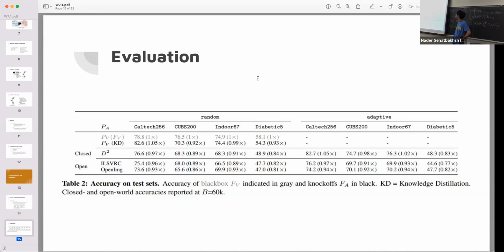And they're still able to achieve about 80% of the same performance using the random strategy. When we move to the adaptive strategy, we can see the numbers are a little bit better, mostly in the closed world scenario. In the closed world scenario, the adaptive policy tends to find the images that are in the training data set, which we'll see on the next slide in a second. And it's able to identify those and pick them out and then use those to train most effectively.